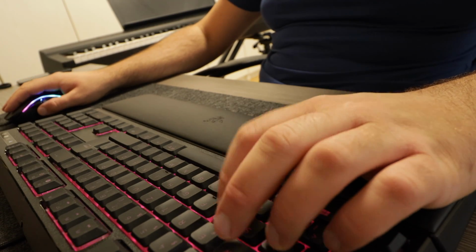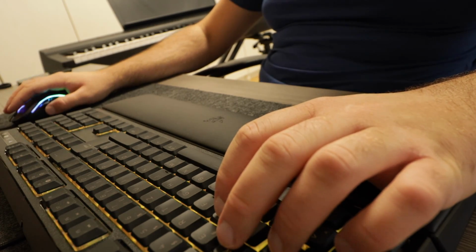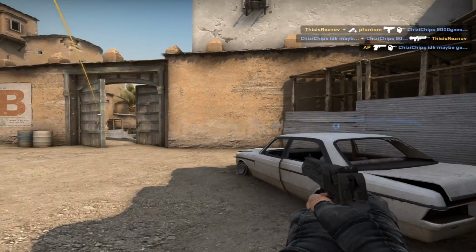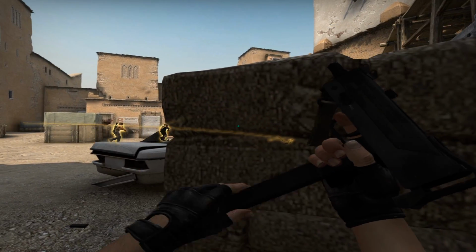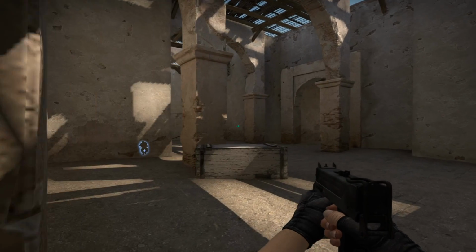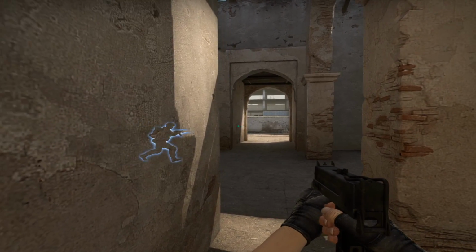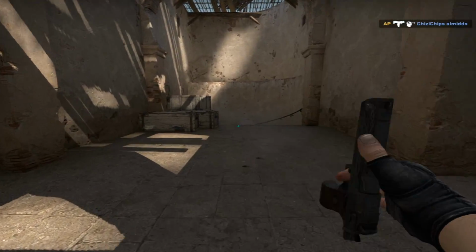And I gotta tell you guys, up until now I was using a 10-year-old HP keyboard. Maybe it was even older, I have no idea. It came with my first PC that I ever had. So you get the idea, right? Anyways, a couple of years ago I was playing CS and I ended up buying a Razer BlackWidow back then. Because, you know, you need to get a mechanical keyboard, right? If you are serious about CSGO. Well, not quite, I wouldn't agree.